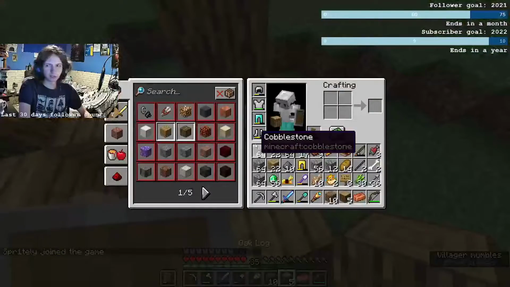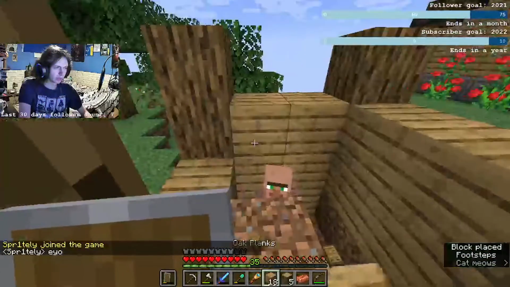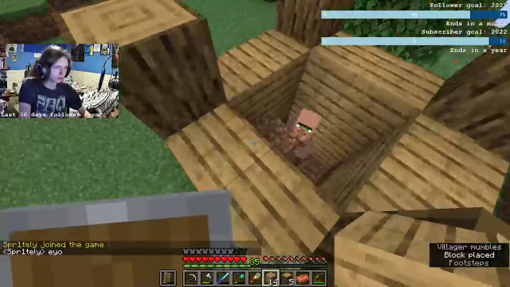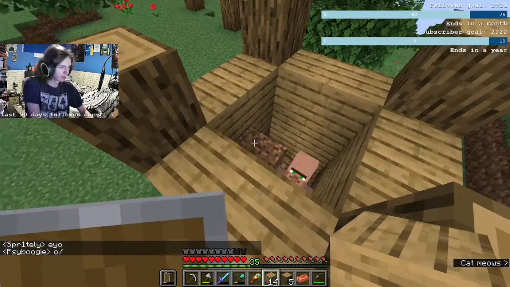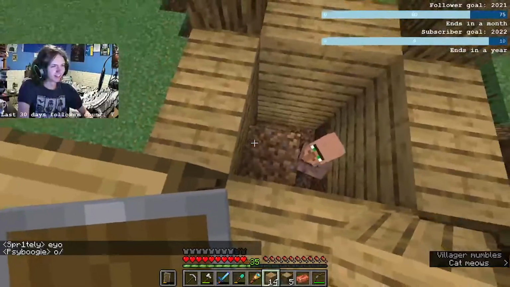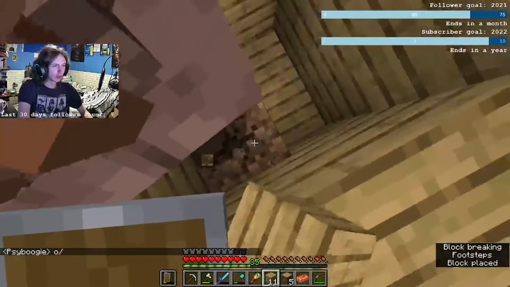Hey, Patrick's here. Hello. So I need to make these walls higher. Hey-o. Hello, Patrick. What's the universal sign that we've got for hello now? There we go. Patrick did it the other day, and it's like, you know what? I like that. This is now the.